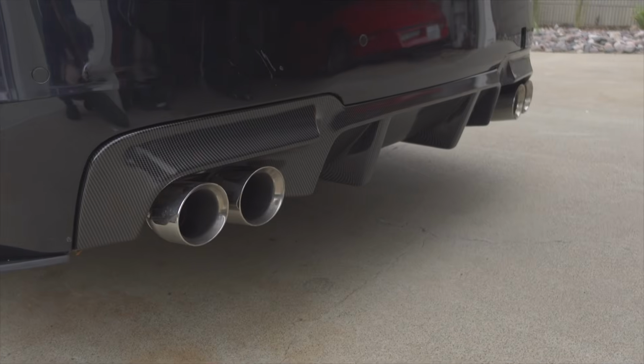These mufflers were also purchased from eBay. I got them for, I think, like 350 bucks. It was a pretty good deal. And then I paid, I don't even remember, like 300 bucks to have them both installed. And I just couldn't be happier with how it came together. It sounds really good. When the valves are open, it's basically straight piped, and when the valves are closed, it's marginally louder than stock, so I don't have to worry about waking up neighbors or anything.